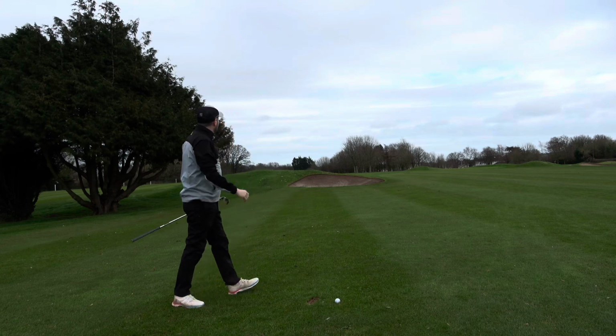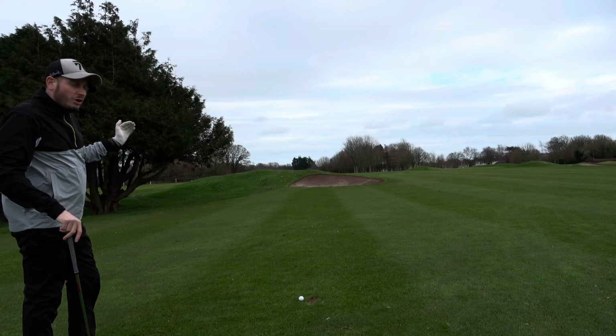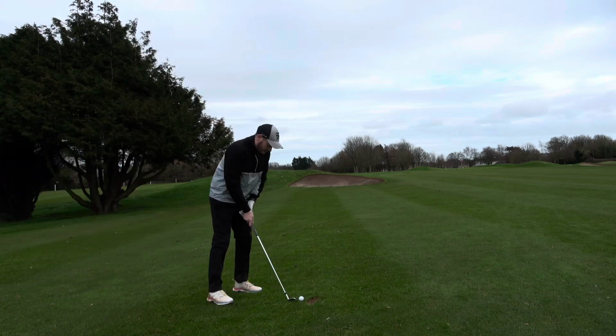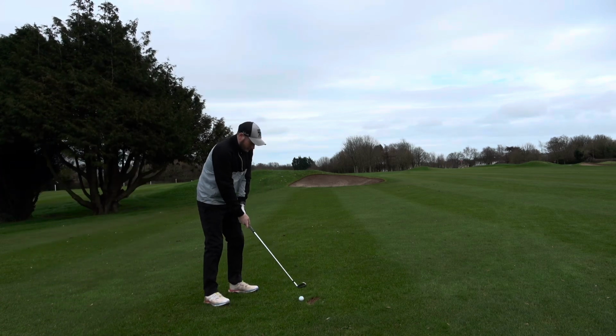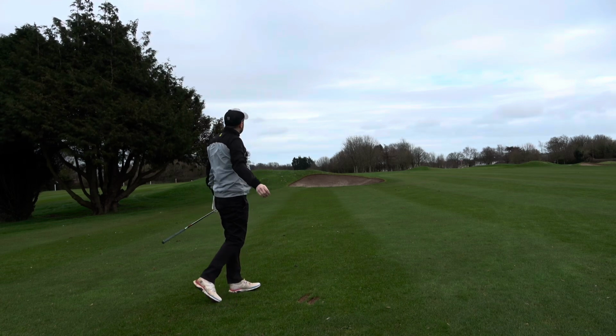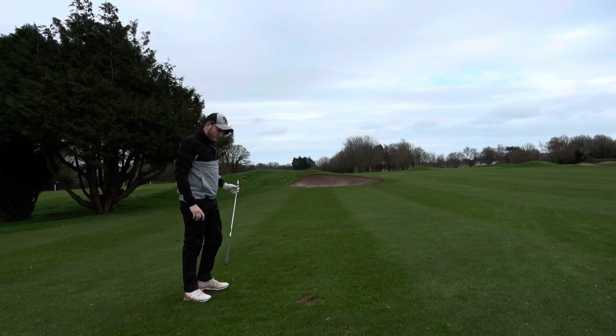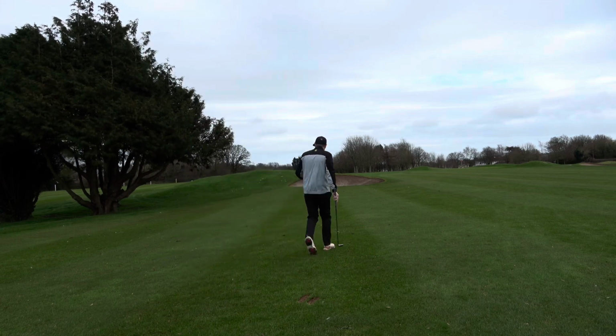Decent strike that, straight down it. But that sort of landed near the pin and looked like it kicked on a little bit to the left. So I hit another one. Let's have a little look. That's similar. Might have missed the green here. Wasn't a very good swing, but we should get an indication off at least one of those shots.